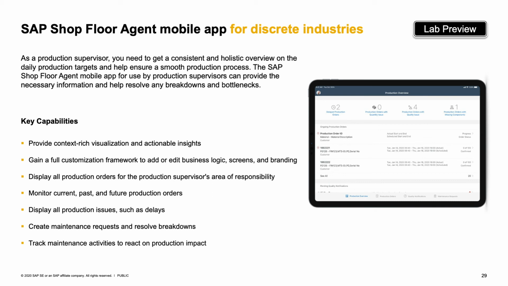But that persona is tasked to actually stay away from the desk, right? To be at the shop floor, be right next to the production lines, make sure that the workers assigned to the various stations are there, they're doing fine, the machines are working well. So that means they're actually walking around most of the time on the shop floor, away from the desk.